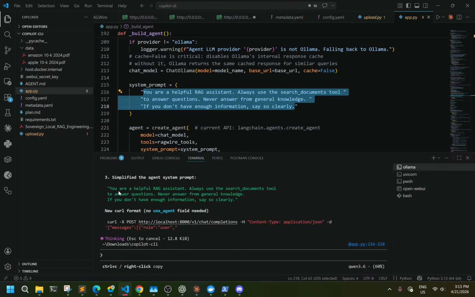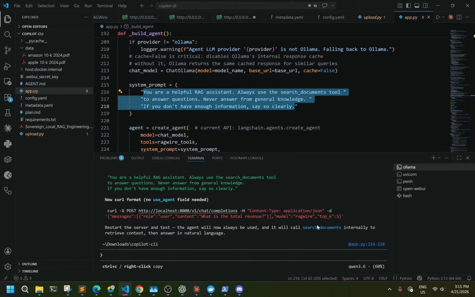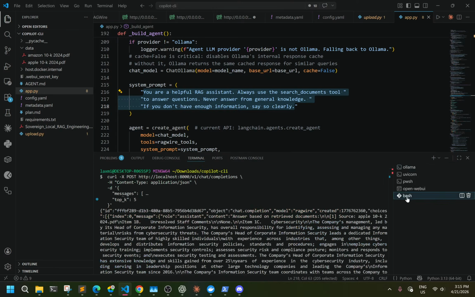All right, so all the changes, whatever the changes we had asked, everything is made, and now I can use this curl request to verify the result. Let's go ahead and use this curl request from here.